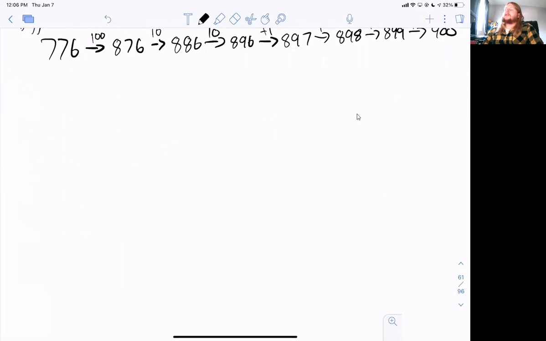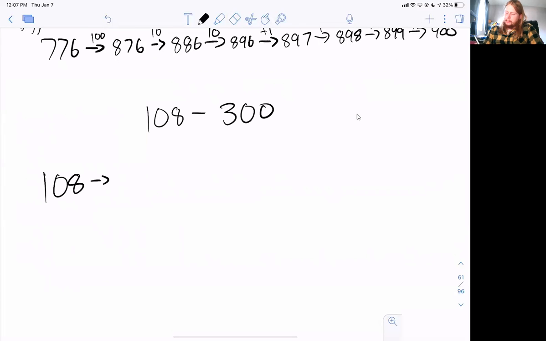Now, the question I'm going to have you do in your accountability notebooks or on the computer, either one's okay. You don't have to do both though. And do not submit it yet because I'm going to be asking you another question after that. I want you to write, using this method, the arrow method, from 108 to 300. So you're going to start at 108, and you're going to use any strategy you want to get to 300. All right, go ahead and pause the video and try that. And then after you're done with that, unpause the video and we'll go to the next part.